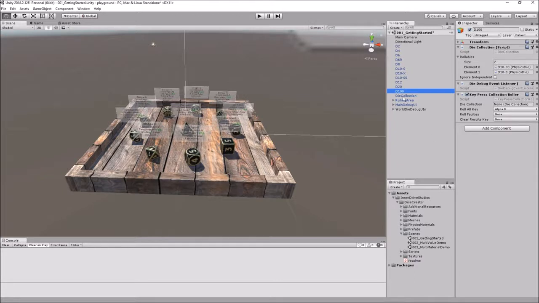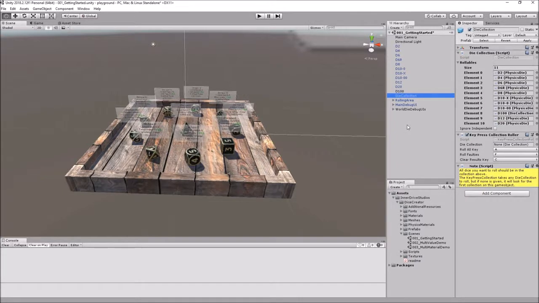On the other hand, we also have a little bit bigger collection, this die collection over here, which contains all dies and also the D100. And this collection, as we'll see in a minute, allows us to basically track a set of dies as a whole and also roll a set of dies as a whole.